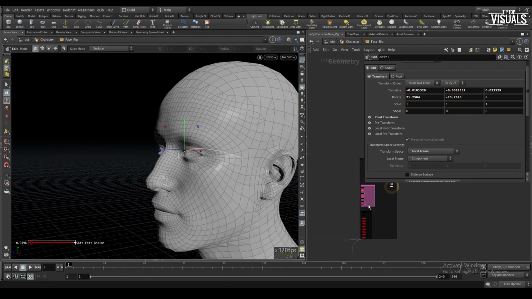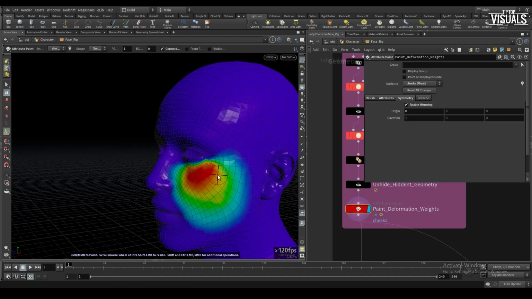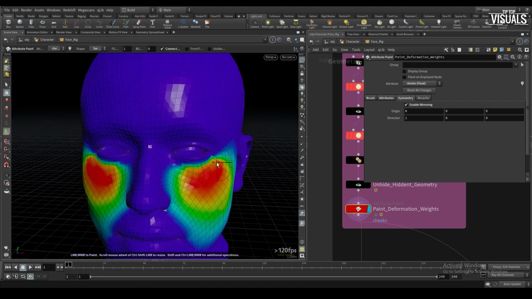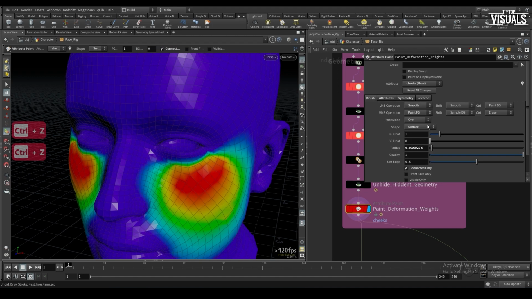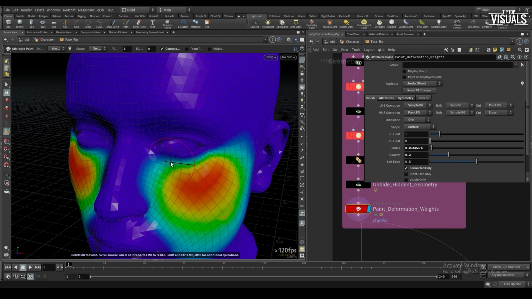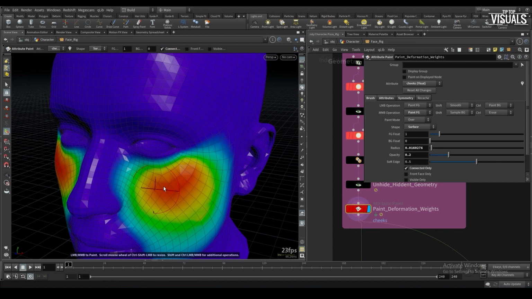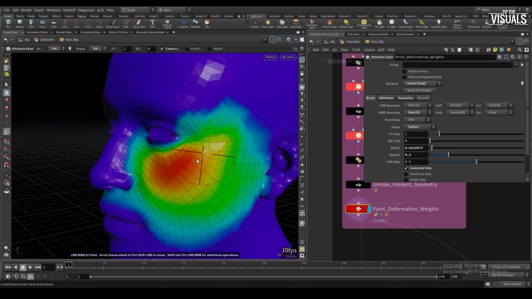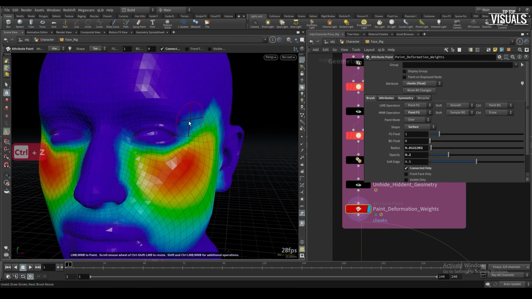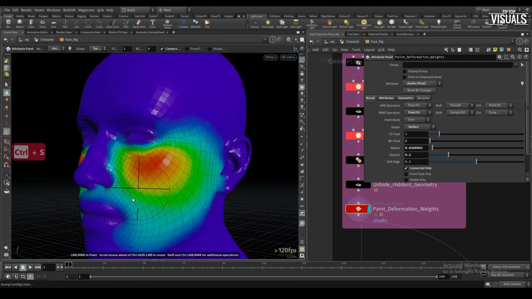I'm going to go check out what we're doing on the cheeks over here. Oh, cheeks. Let's see, I might smooth these a little bit. Might be too much. Brush, opacity 0.2. Paint a little bit on the inside here. And now we can come back a little bit. All right, cool.